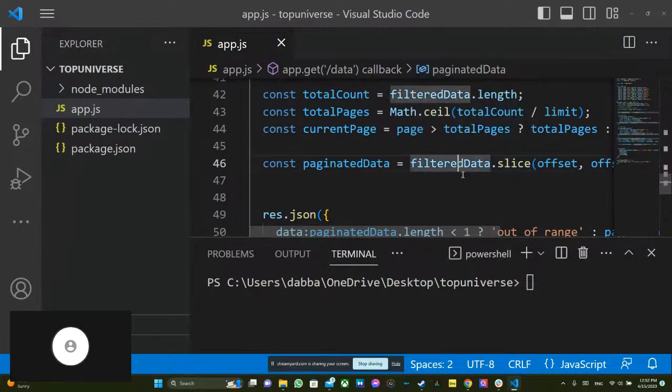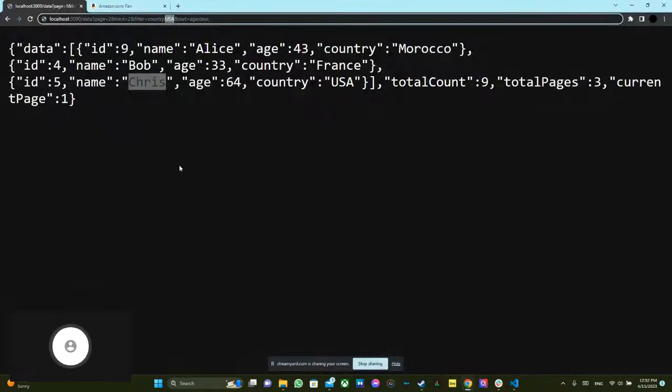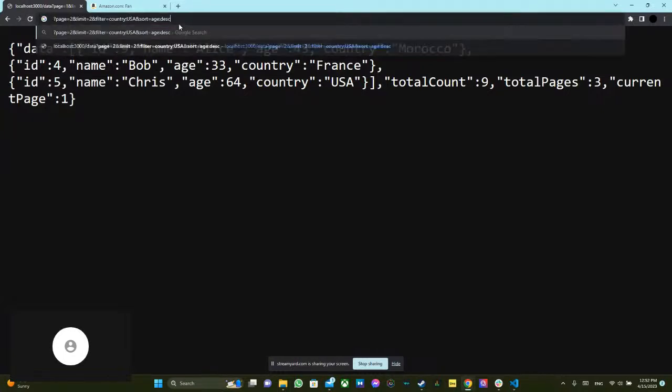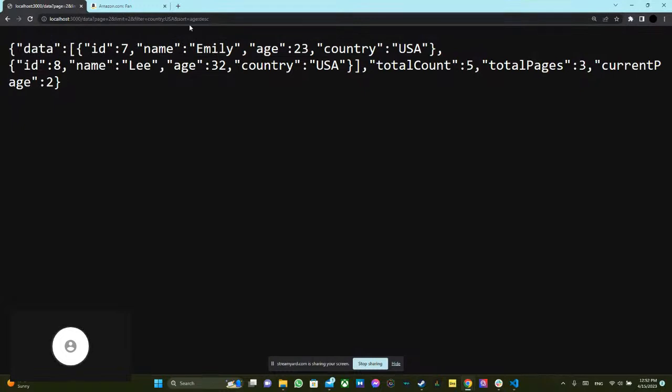So let's see if this is working or we have to do something. Let's run this. Let's go back here. We want to filter country, which is USA, and sort by age. Okay, so what we get: country USA sorted by age, and we get limit 2.